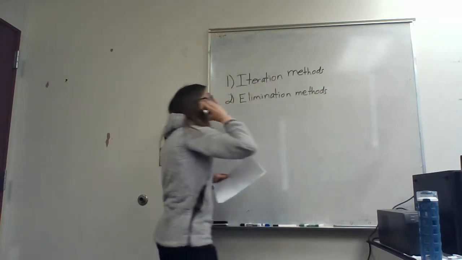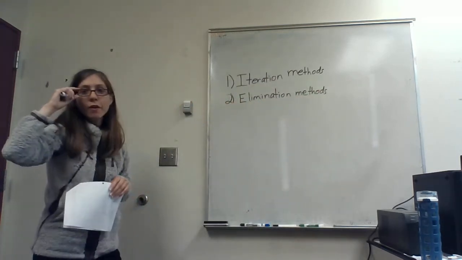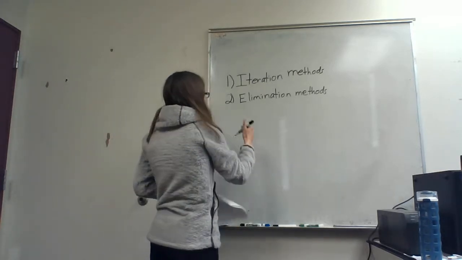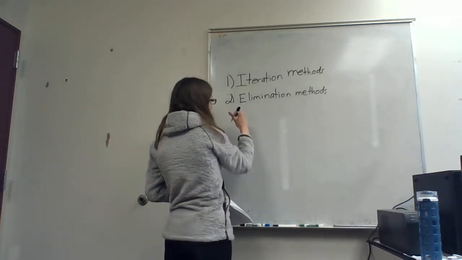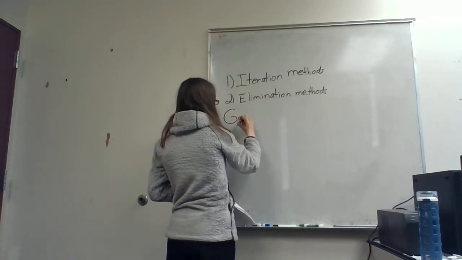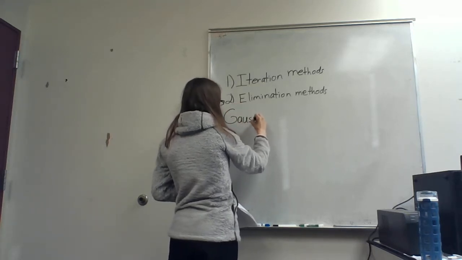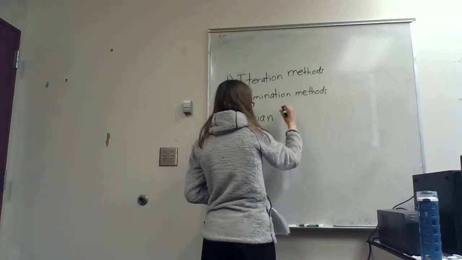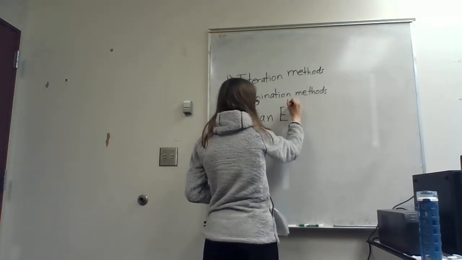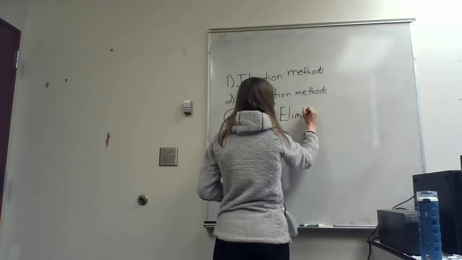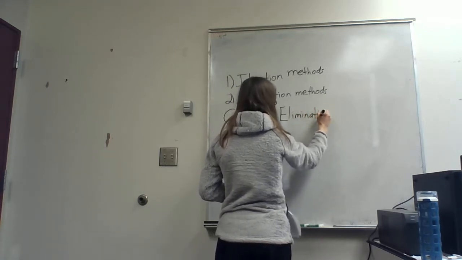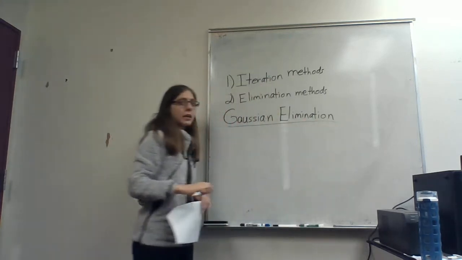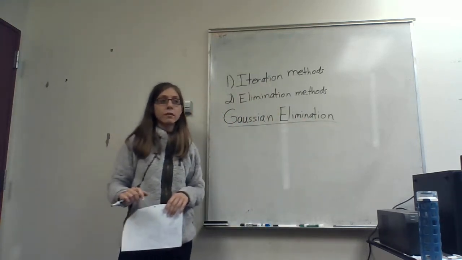And so we'll have to talk about these over a few of these lectures, but let's first talk about an elimination method. So in linear algebra, usually one of the topics that everyone will learn about, probably not too far into the class, is Gaussian elimination. As you may know if you have taken linear algebra, Gaussian elimination is something that can be done by hand for small systems.